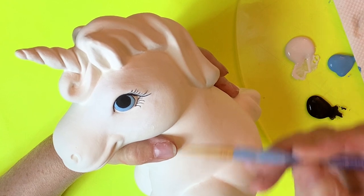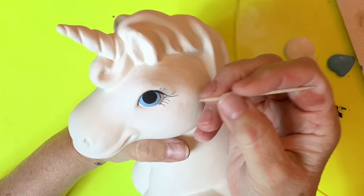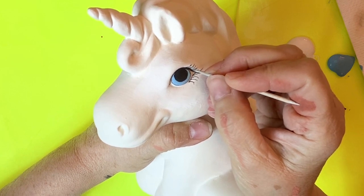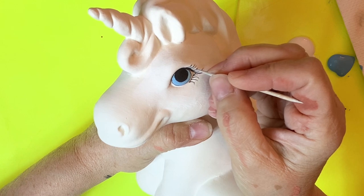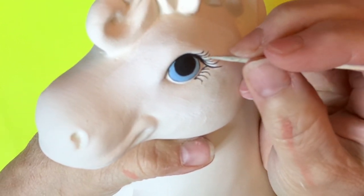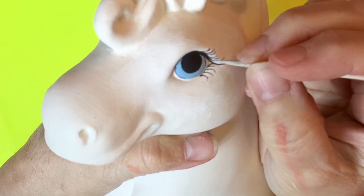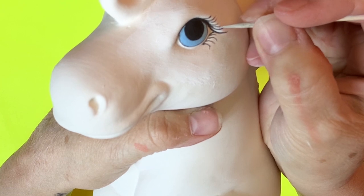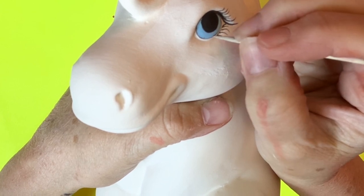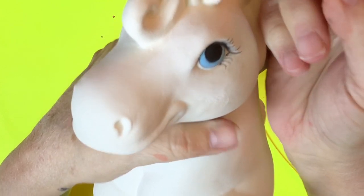That's when you're going to have problems — if it's thick paint on your brush. If you don't like the way it looks because the eyelash got too thick or something, take a little toothpick. It's best to do this when it's dry, but you can see you could take a toothpick and even erase one of these lines if you wanted to. If I think it's too thick, I can just thin it down. If I think it's too thick in here, I can just barely touch it. If I think it's too thick up here, I can take some off with this toothpick. It's great to have the toothpick to do that with.